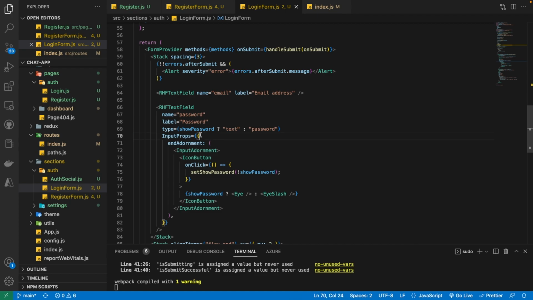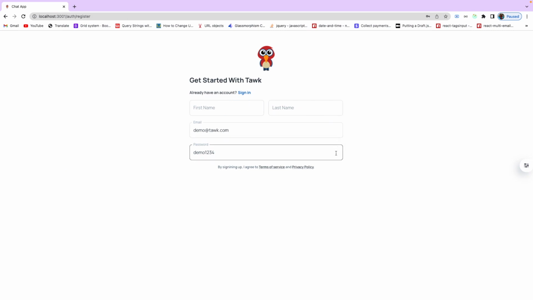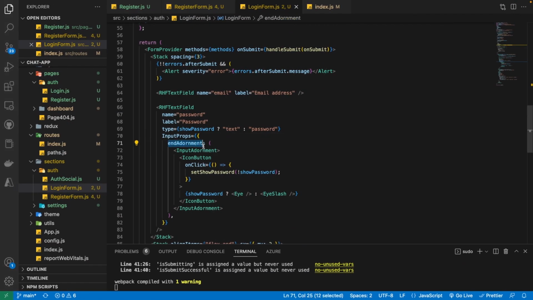And for the end icon that we are able to click, we can use this property of input props, and inside that we can pass this end adornment. Whatever component we can place at the start or at the end of any input component is known as an adornment, which is why we are using this end adornment property given inside Material UI.